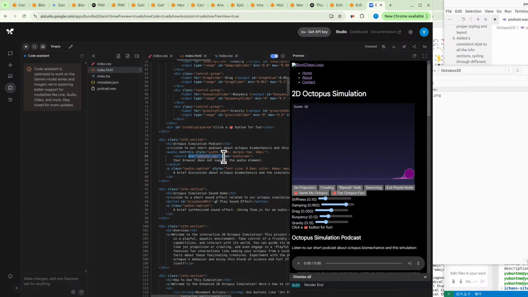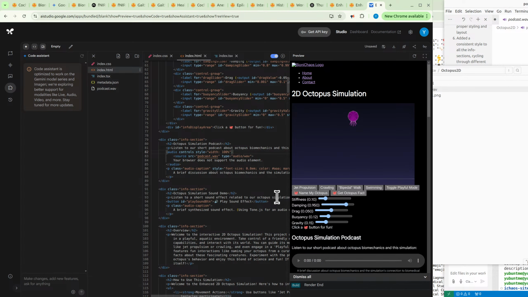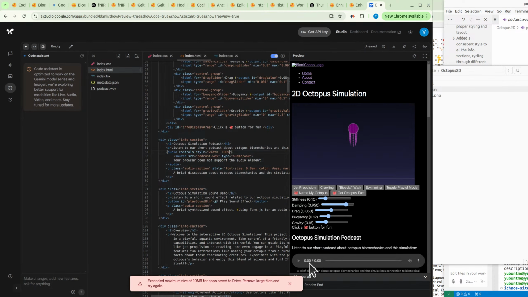Okay, why wouldn't it play this? Something in the margin. What? Maximum size of 10 megabytes for apps saved to drive.